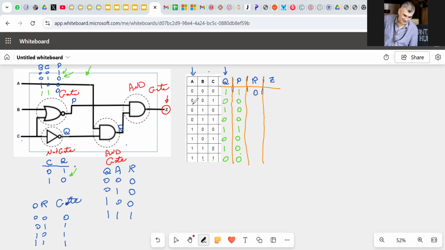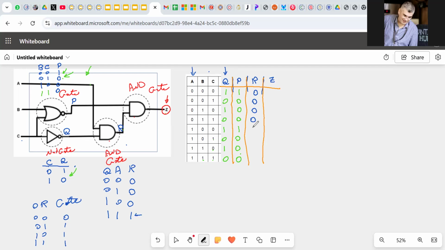Okay. When I have 0 and 0, definitely we have 0. When I have 0 and 1, so let me look. 0 and 1 give me 0. When I have 0 and 0, definitely it gives me 0. When I have 1 and 1, so look at 1 and 1 in the AND gate, it gives me 1.